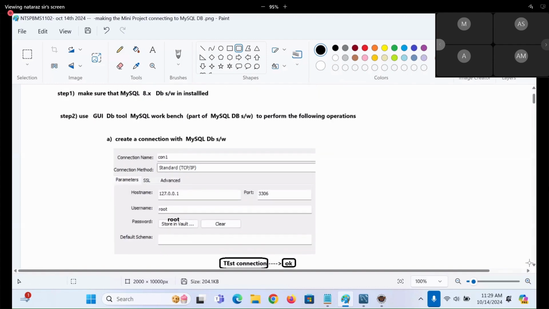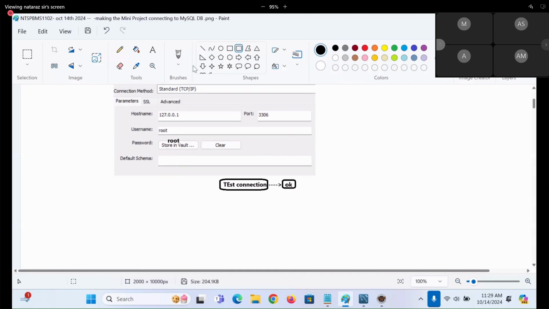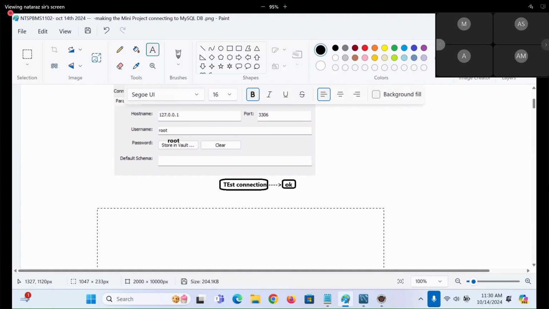Second one. We need to create a table. In the Oracle database, EMP is a ready-made table. Do you think in MySQL EMP is a ready-made table? No. This step: create a logical DB. A logical DB is a logical partition in the physical database software. If 10 projects are using MySQL, this avoids naming clashes with the tables and other things. For every project we create one logical DB.